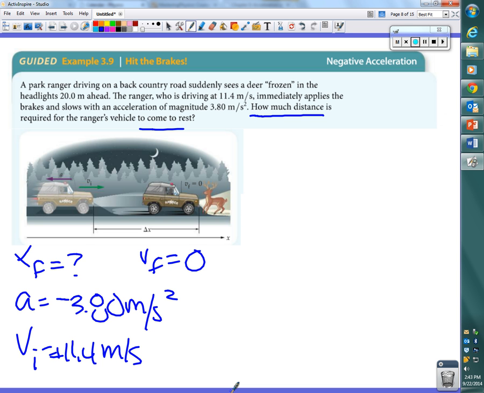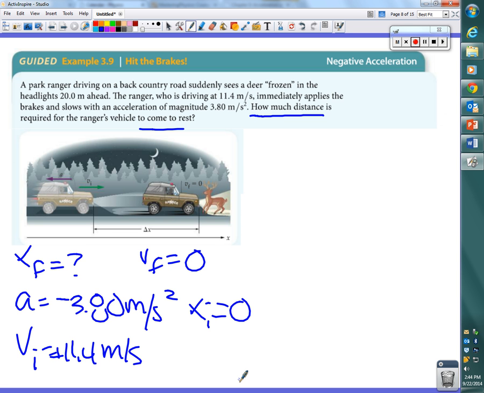And then, another thing that we can sort of assume here. What's one more thing that we would have to make an assumption about in this problem? Let's not go with change in position, because we know that we're looking for final position, but to figure out the change, we have to know what? The initial position, which in this case, our lives are easier if we call initial position 0. So the spot where the Ranger steps on his brakes, if we call that 0, that makes our lives easier. Okay? Good there.